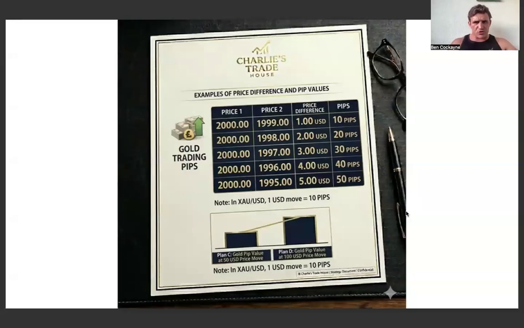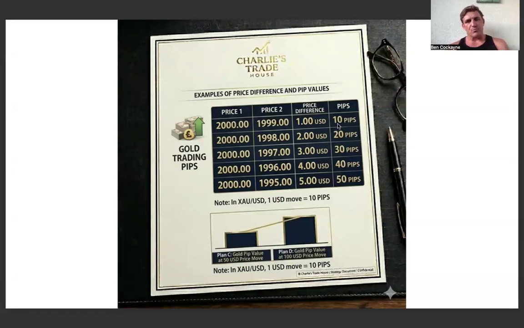So all we'll do now, lads, is just go through the understanding of how you calculate pips, because pips are what we use in terms of making profits in the market, or what we count to determine how much profit we're gonna make. But in simple terms, 10 pips equates to the equivalent of $1 in market movement. So if the market price was to move from 2000 to 1999, that would be a $1 price move, but that equates to 10 pips.